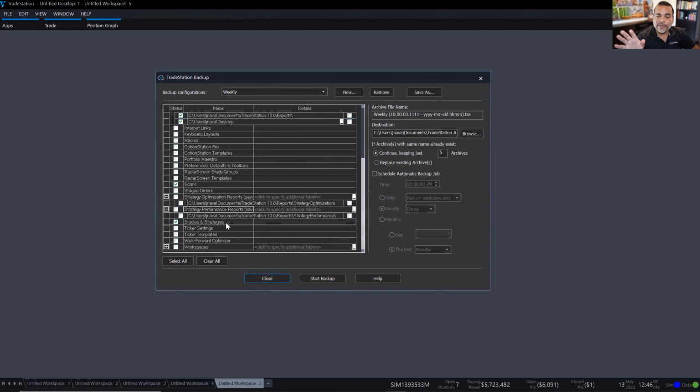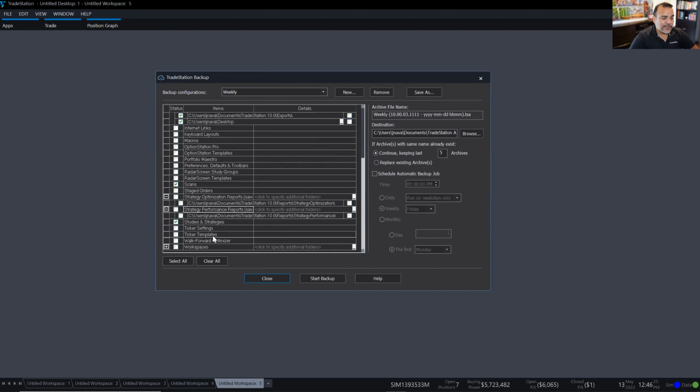You only have to be concerned about Bollinger Bands if you've made modifications to it. If you made it your own, if you modified the code, then yes, make sure that you go here to studies and strategies and make sure that that's checked, because this is going to back up all your studies and strategies that you've created in TradeStation.